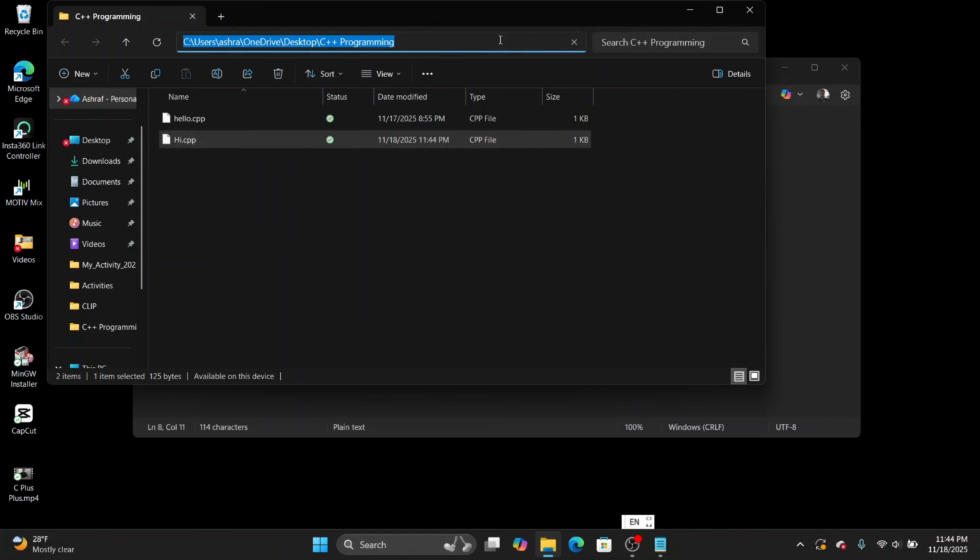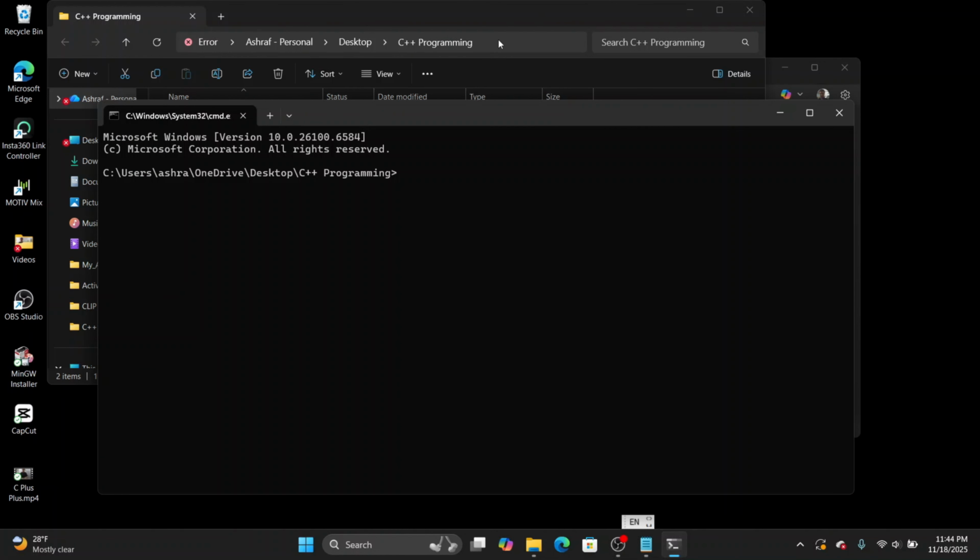In this folder, I open my CMD. When I open CMD, now I can use g++ I.cpp to compile my program, or I can use c++ I.cpp, then I enter.